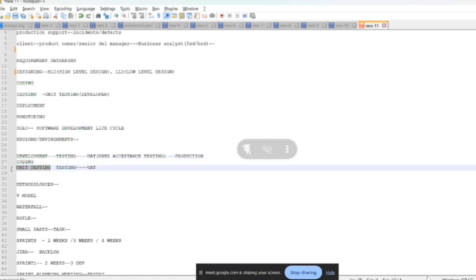Then we'll do unit testing, means if I am writing the program, I will run some tests. So in MATSE, whenever you write a program, suppose you have written a program to copy the even numbers from an input file to output file, only the even numbers. What you will do, you will first write the program. Okay, that is the development that you have done. Then you will test it. You will compile it first of all, then you will test the program to check whether the even numbers are getting copied in the output file or not.